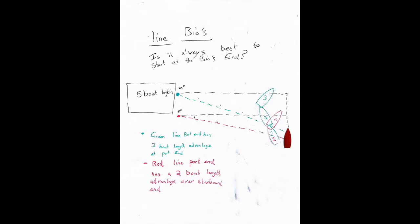So the line here is 5 boat lengths long. Now a Tera is just under 3 meters, so the length of the line is roundabout 15 meters in this diagram. That's not a very big line. And you've got 2 start lines, a green and a red. The green line is slightly more port bias, around 25 degrees from the committee boat. And then we've got another line, the red line, which only has a 5 degree sort of advantage.